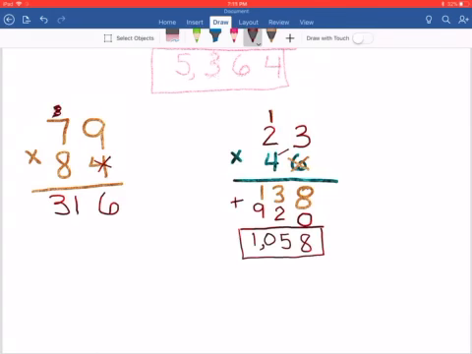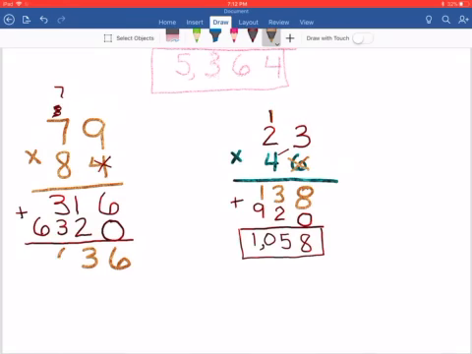I'm going to cross out the 3. Now I want to use this as an 8 instead of an 80. So I need to put my 0 in the 1 spot. And now I can go ahead with 8 times 9, which is 72. 2, carry the 70. 8 times 7 is 56. Plus 7 more is 63. And let's add. 6 plus 0, 2 plus 1, 3 plus 3, 6 plus itself.